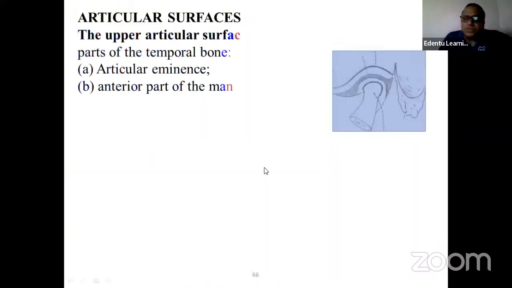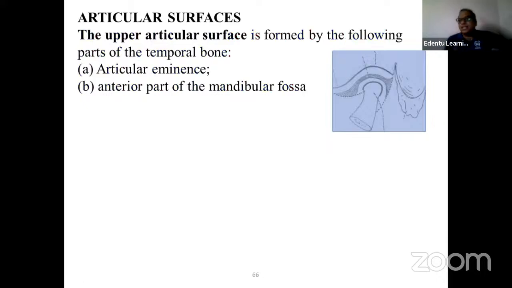Right. So let's begin. First and foremost, there are articulating surfaces. See, it is a joint. Upper, this is temporal bone. The hand which is above is temporal bone. The hand which is below is the mandible. They both are contacting. This is a rubbing surface. This palm and this palm, they are both rubbing. So what comes in contact is called the articulating surface. We have an upper articulating surface and a lower articulating surface. Upper articulating surface is formed by temporal bone. Lower articulating surface is formed by mandible.